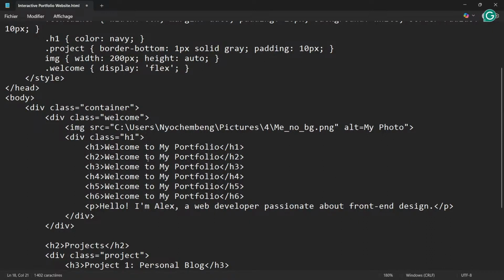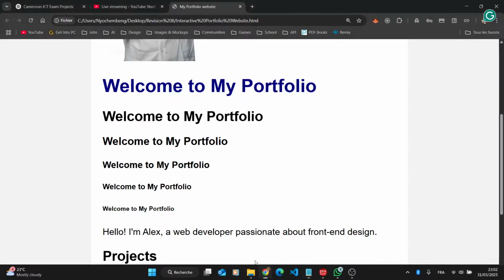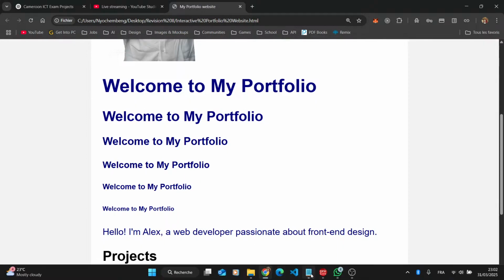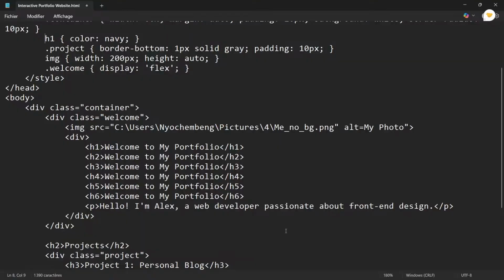That's the name of the class. Let me save it. The name of the class is h1, just like the name is container. And let me refresh. Well, all now becomes the color. But you know what? I'll just revert the changes. Control save.